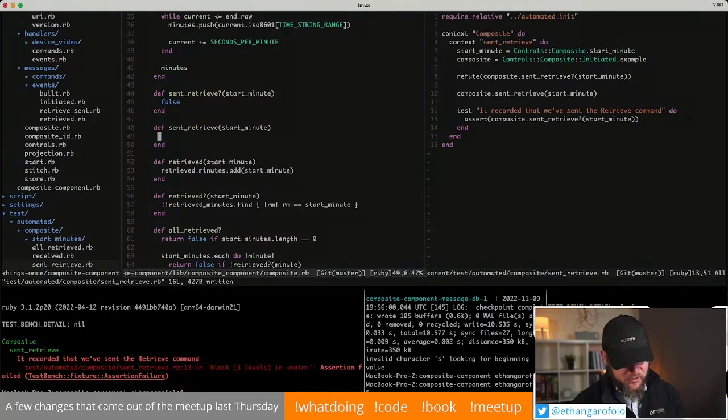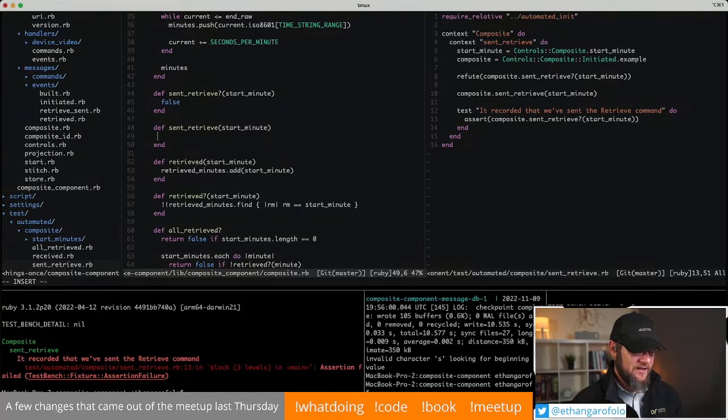All right, so now we need to make sent retrieve do something. The fun part about the question mark thing is that I remember to do that halfway through saying it every time. And so you get this weird mishmash of, is everything okay in his brain right now? Probably not, but that's not the reason why.